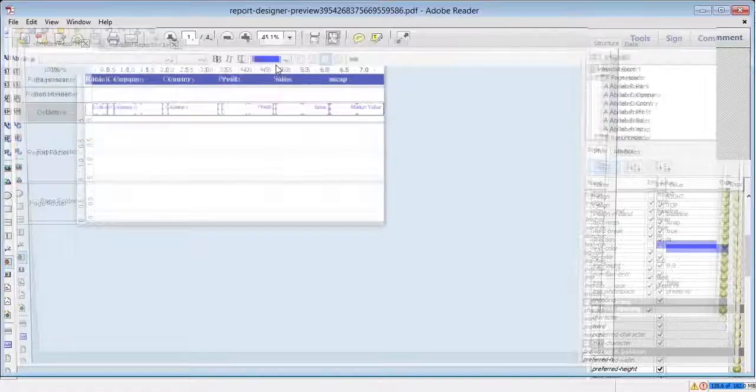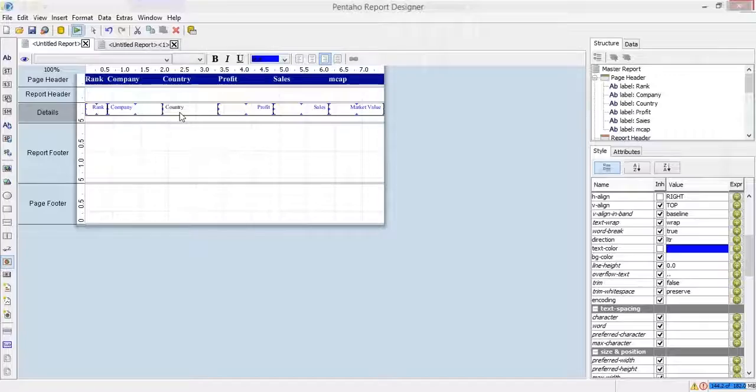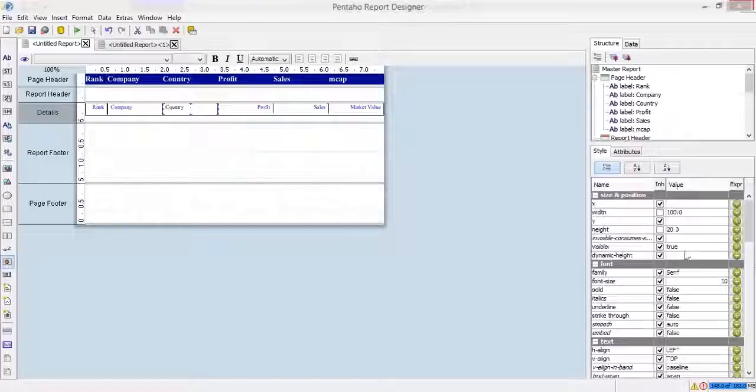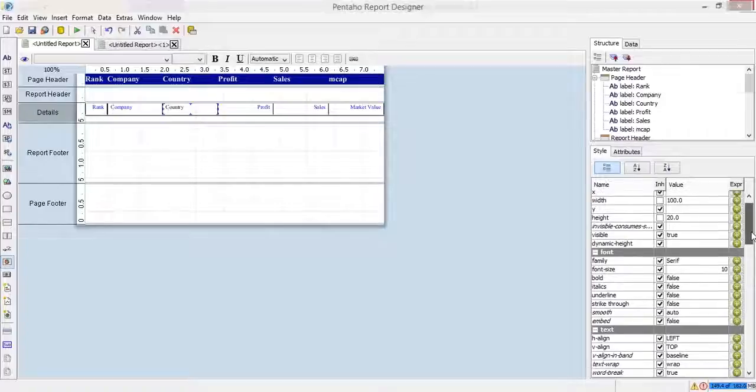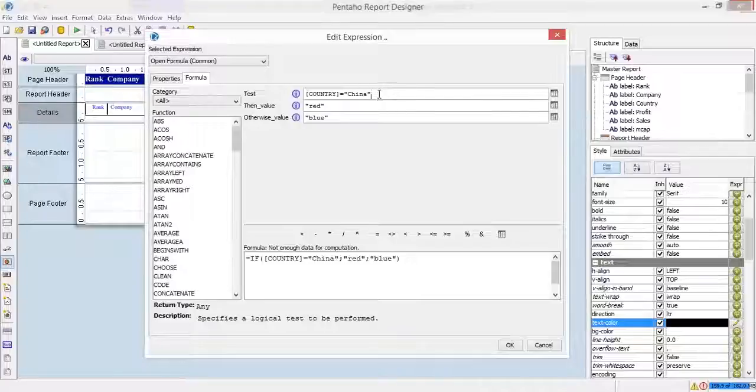Boom. So something is wrong, it hasn't applied. So let's go back and check country. Where did we apply the formula? Text color, here it is. If it is China, red, or else blue, and this is text color. This should have worked, and we have selected country.